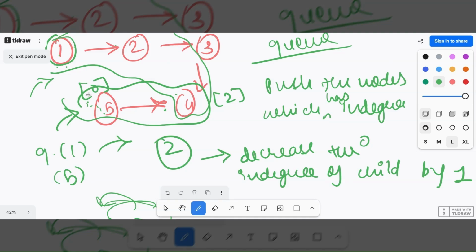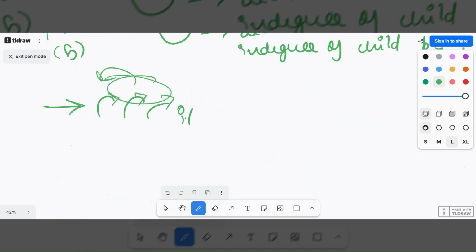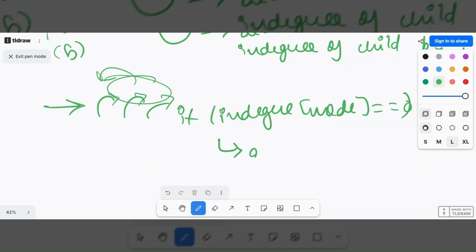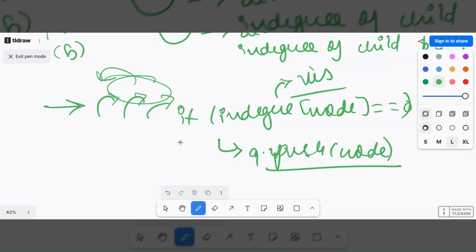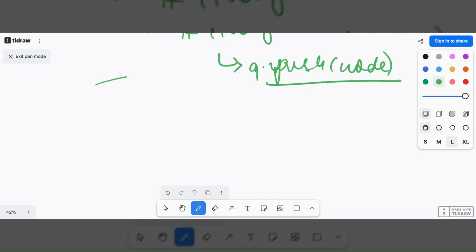And then I am pushing only if it's in degree 0. If the in degree of any node becomes 0 while traversing in the queue, then only I am pushing that node in my queue. Otherwise not. So this in itself will mark it as visited. No need of another visited array. I hope you got my point. Then we go to the children and all those things. Cool. So let's have a code and you will get a better idea on how to solve it.